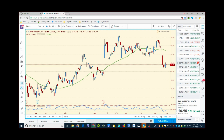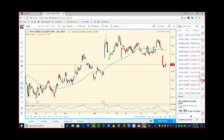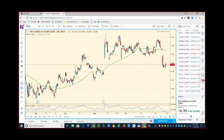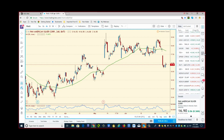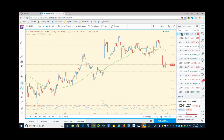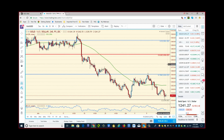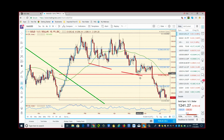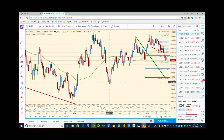Back to 1280. Anyway, the gold shares have not made new lows, if you've noticed. They might try it, but they haven't. So I'll just stick on the gold. If it's strong enough to rally back to here or here, I look at this, call it 1285, 65 is what? 180 bucks from here gives you 1100, 1120. I think we're going for these lows.